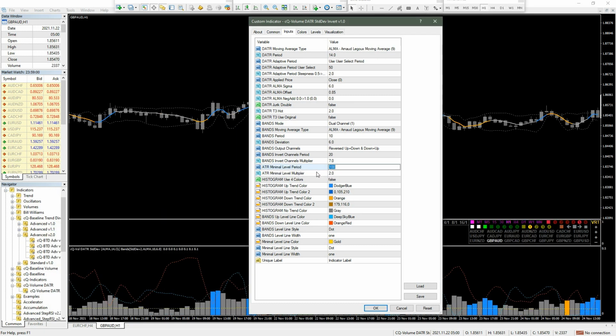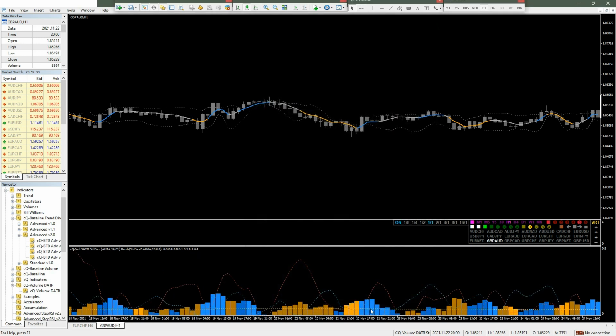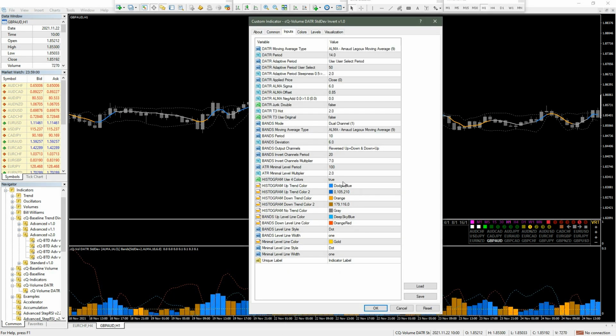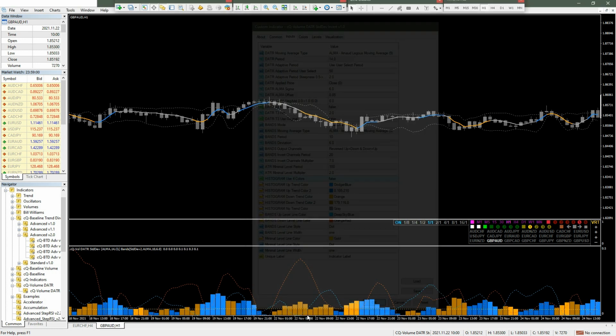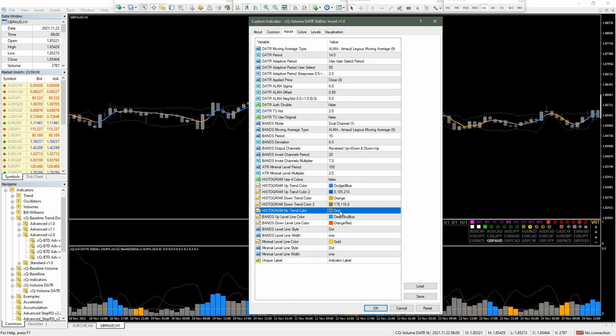This is the minimum level. It's not normalized, so this too has no correlation with these values over here. I just had to pick a number, and it works across the time frames, and because it's just using the ATR of the candles, it will remain consistent across them all, but the number doesn't mean anything. And then if you put this histogram, use 4 colors, it will use these 4 colors. Or you can go back to false and have it set to gray right here.